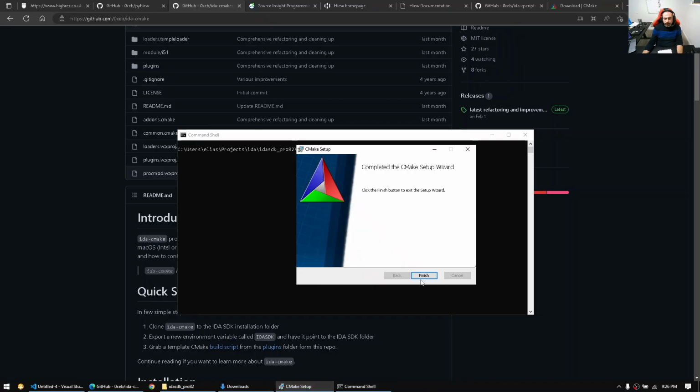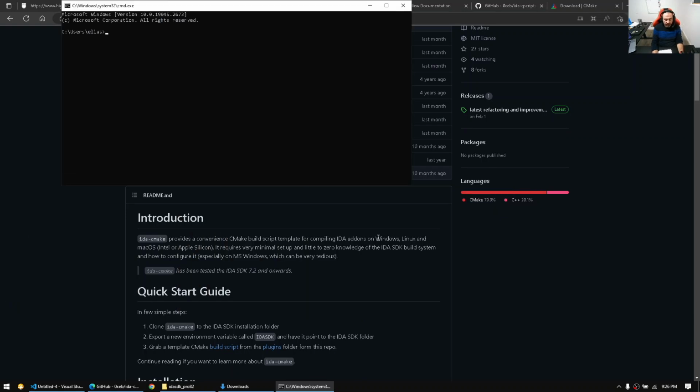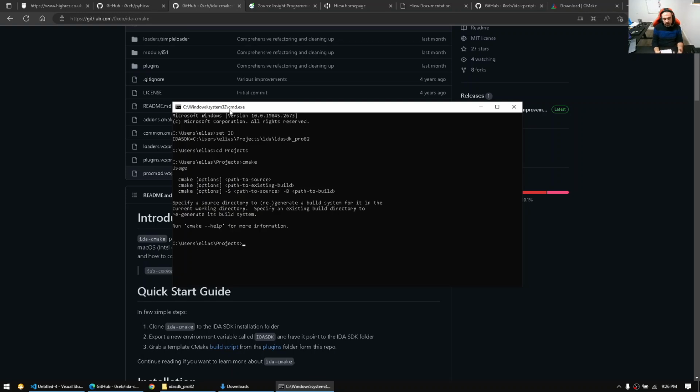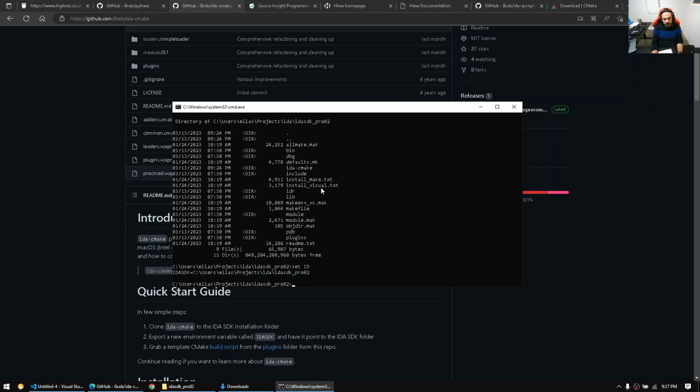now if I start all over again, open a new command prompt, and then try to see if we have an IDA SDK. We do have an IDA SDK set up. So now let's go to the first plugin to build. So what we did so far, simply we installed CMake. Let's double check here. CMake exists. We got CMake. We cloned ida-cmake to the SDK folder here. As we can see, we did clone ida-cmake to the folder in the SDK. We exported an environment variable called IDA SDK, and that's all we have to do.